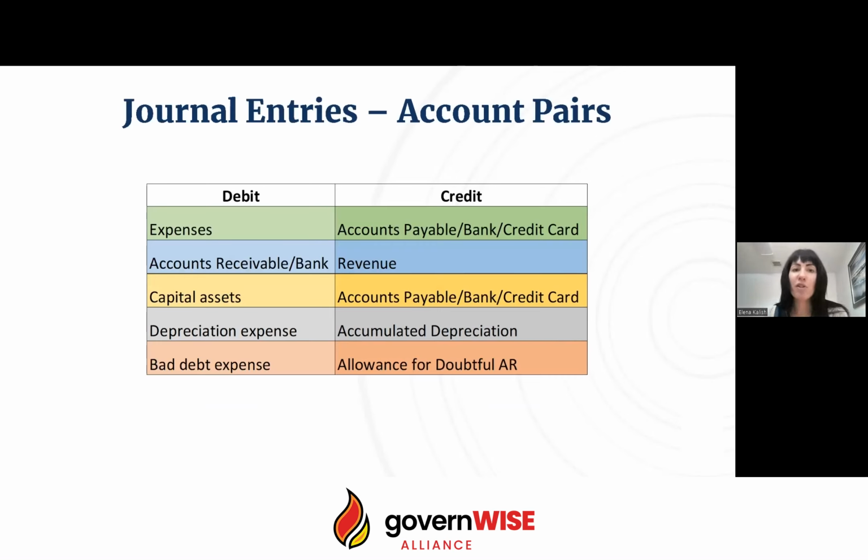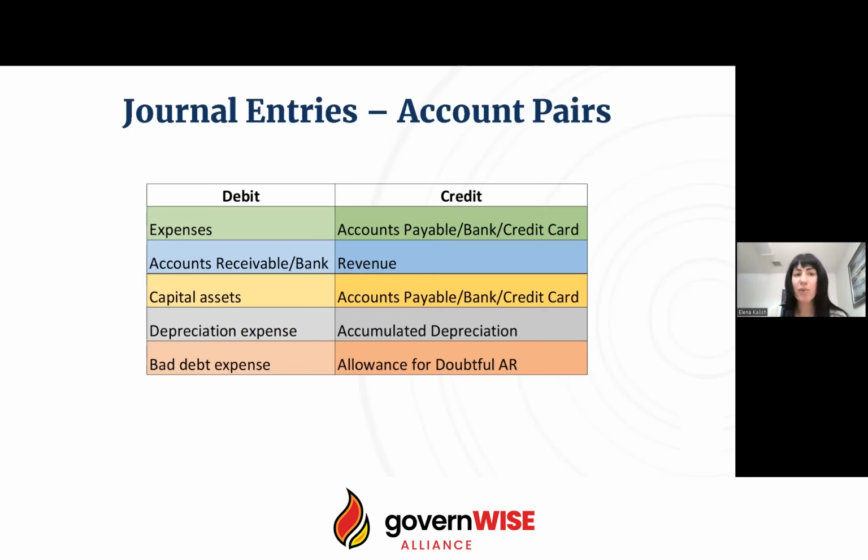So now another tool that's helpful for understanding journal entries is that all accounts work in pairs, because we're affecting both financial statements, right? On one side, there's always going to be something affecting an income statement, and on the other side, something affecting the balance sheet, right? And so here's just a little chart to assist us with seeing how that works, making it easier.